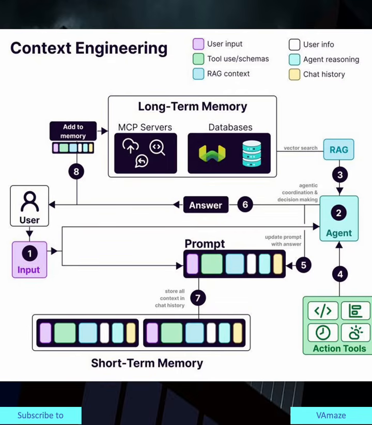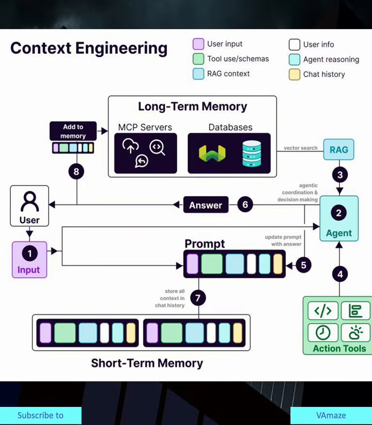a deeper truth. The quality of AI responses depends less on perfect prompts and more on the entire information environment the agent operates within. This diagram illustrates the architecture of context engineering, a systematic approach to designing everything an AI agent sees, processes, and remembers before generating responses. It's the difference between asking a human expert a question in an empty room versus providing them with a fully equipped research library, relevant documents, conversation history, and specialized tools.